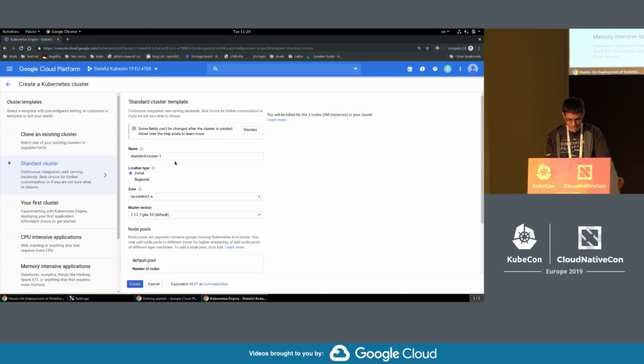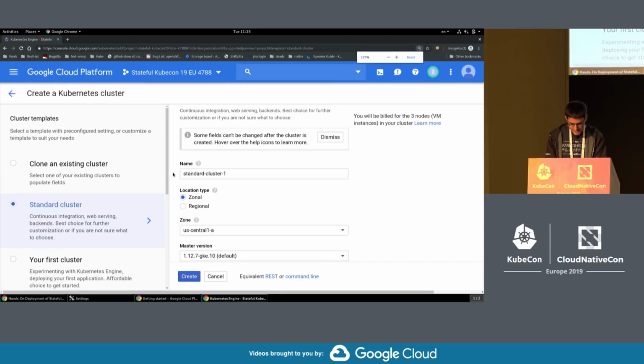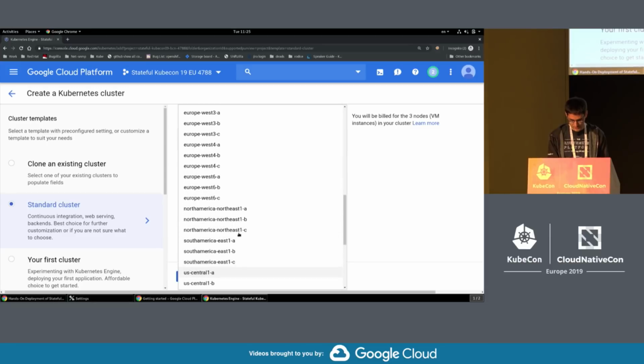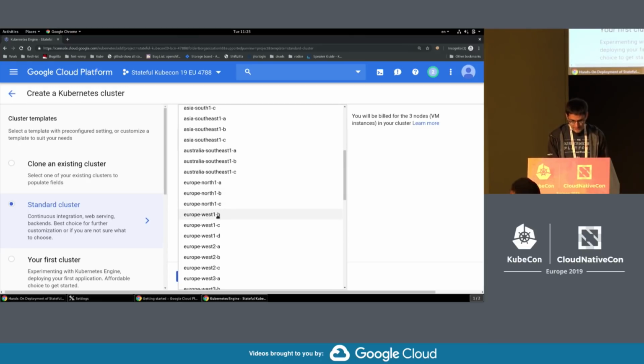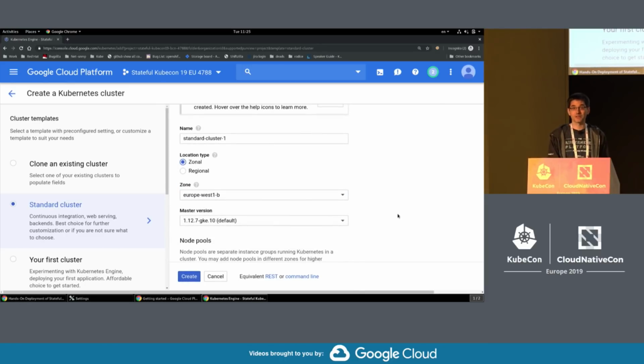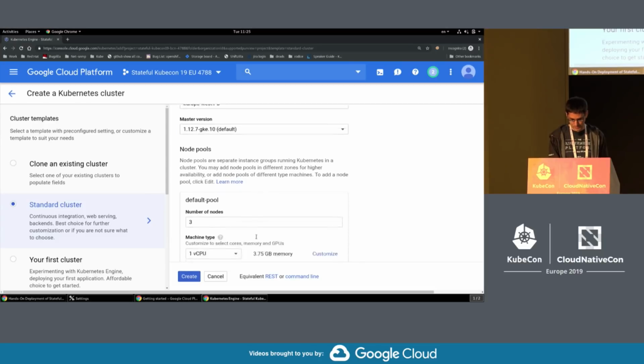And I leave the default. Can I zoom it more? Is this readable? I will pick a special zone, Europe West 1. It doesn't really matter which one, A, B, C, or D. I choose B. Just because Google staff confirmed this zone has the right amount of resources, I don't need to configure much.